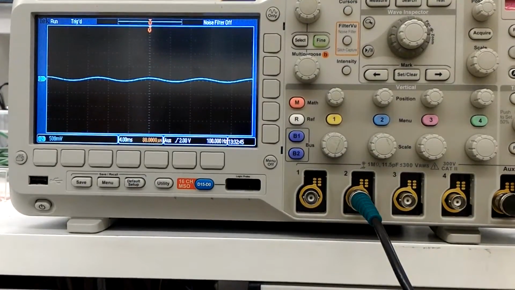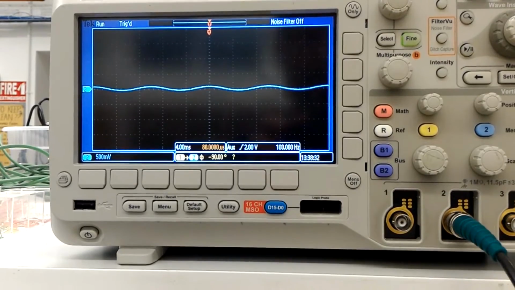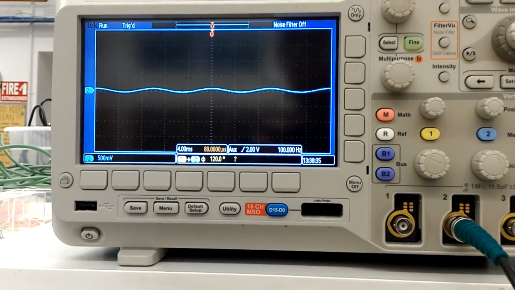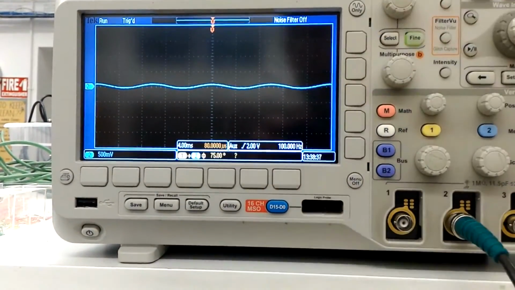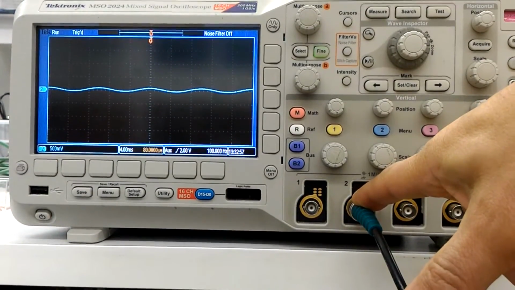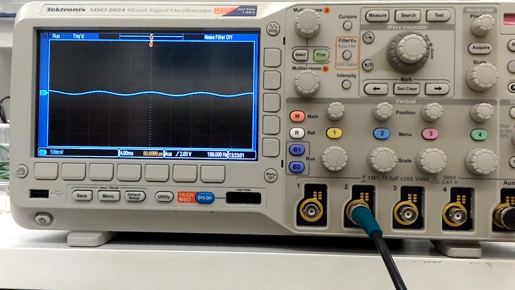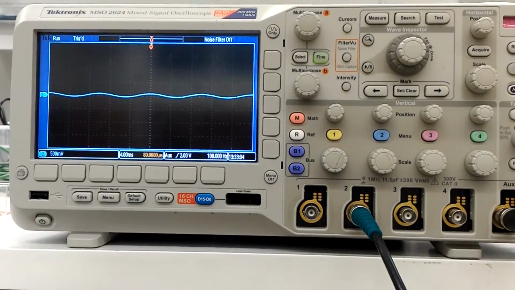Your oscilloscope can be used to make a phase measurement. Here, for instance, I have the output of a high-pass filter on channel 2 on the oscilloscope. And I'd like to know what its phase is, or the phase shift of the low-pass filter. Obviously, though, to make a phase measurement, you have to make a phase measurement relative to something.